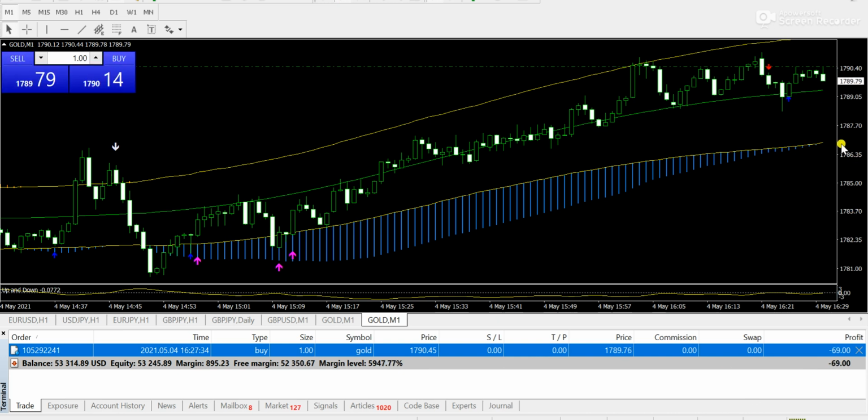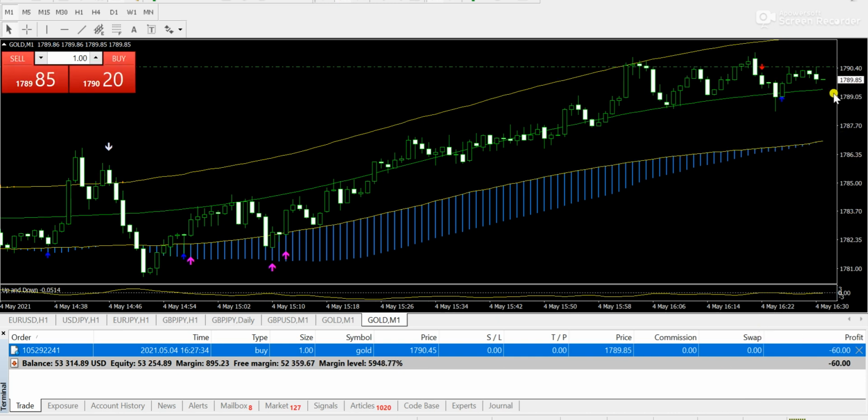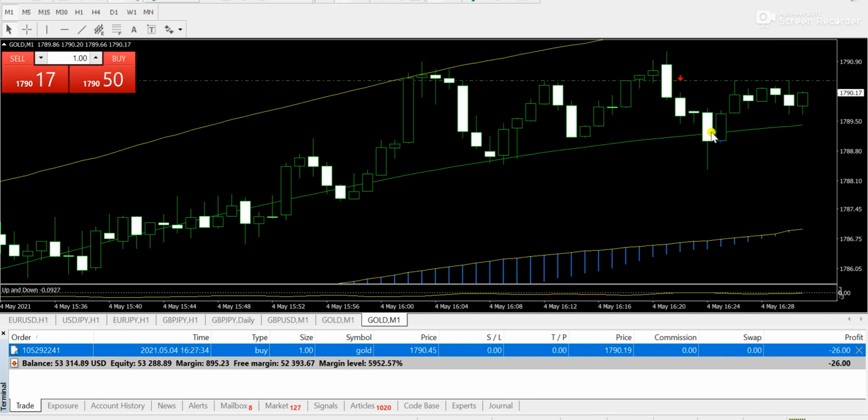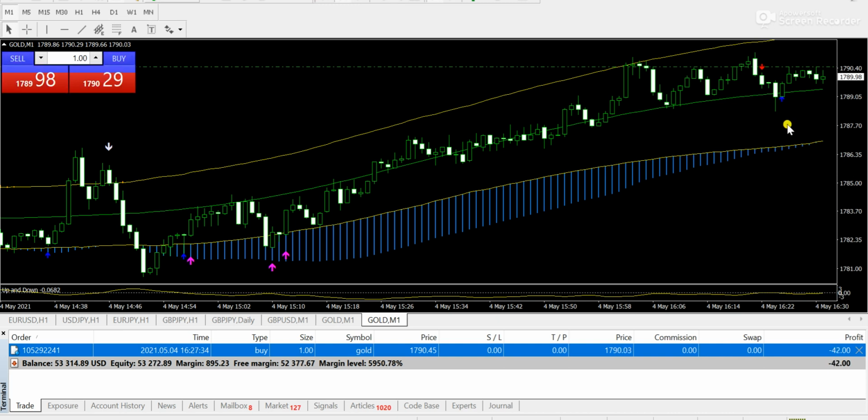Right now we need to wait a little bit more, because we are waiting for our signal to go in our direction properly. We can see that we already have a buy signal from the indicator. We are not far from our signal, we are just near to our signal. You can see we have a blue buy signal from here, and now we are expecting the market to go up.